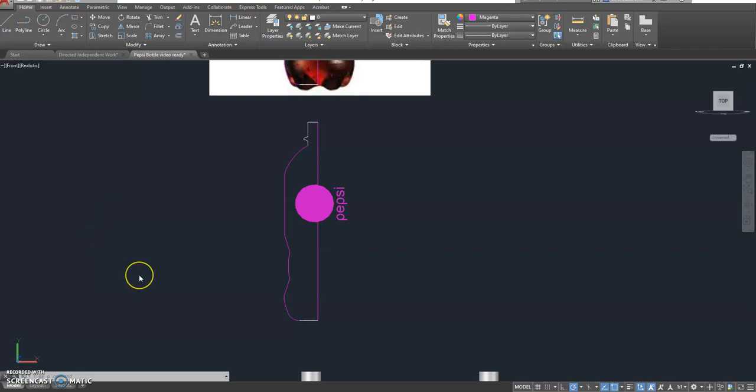Okay, so here's the little video to help you guys out that's having issues with the shell command. Sometimes the shell command just won't work. There's been times I've gone through a student's drawing and spent 20, 30 minutes trying to figure out what they've done to it to make it so the shell command doesn't work, and I spent that much time and not found any issues with their drawing, and the shell command just didn't work. Shell is kind of a picky one.